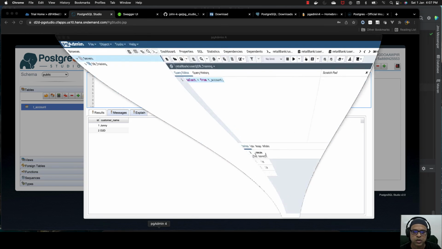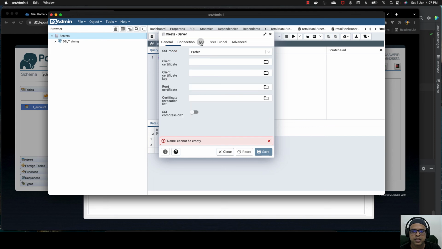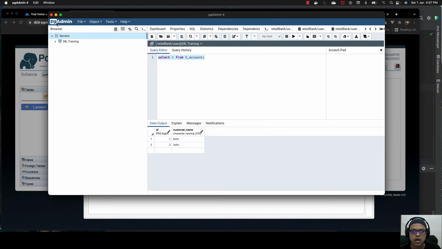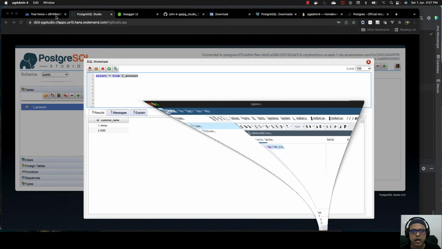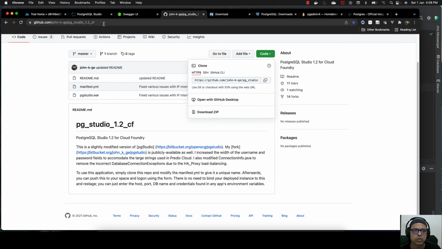Yes, you can do it from pgAdmin, but it is not easy. You can try this one, but we need to set up some SSL, SSH tunnel and all these things. Or we can access it from the command prompt also, but I showed you another option. We can go to this particular link for pgstudio and just download this code.